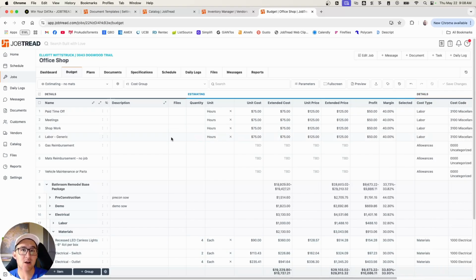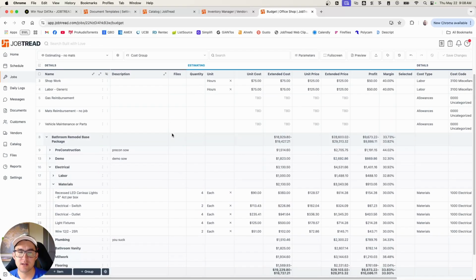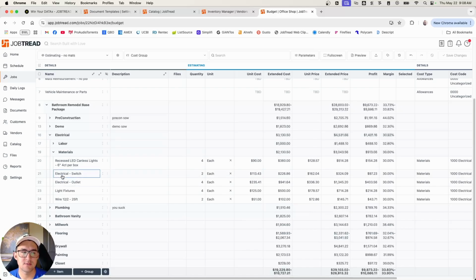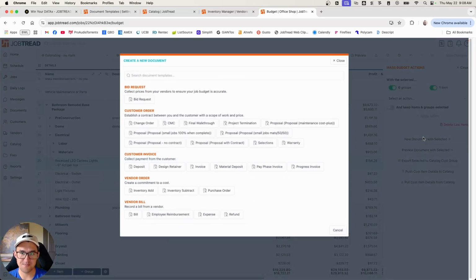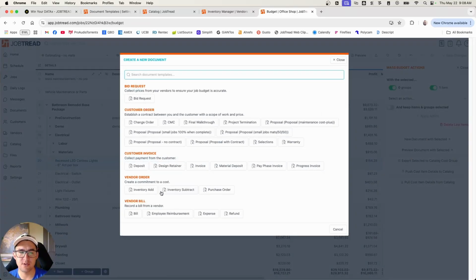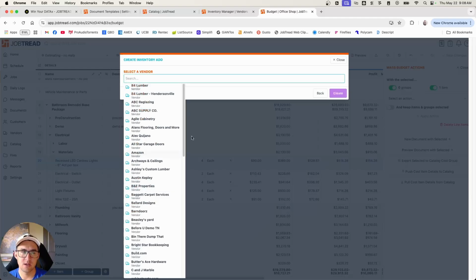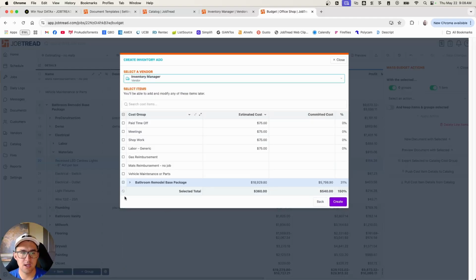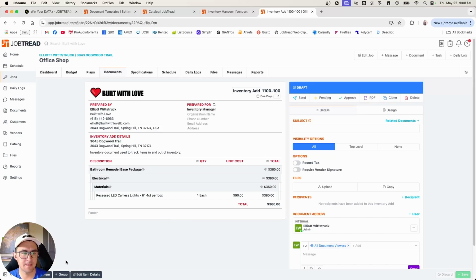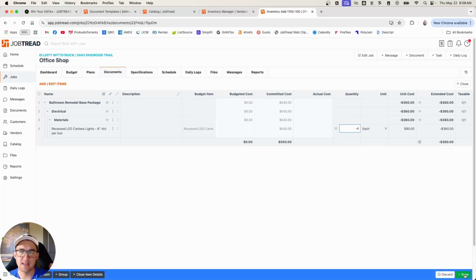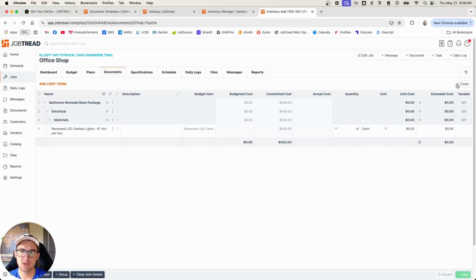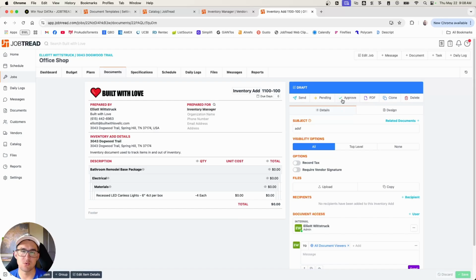If you wanted to do a 1 document method, just pick add or subtract, and then do the opposite of what you need to do. So let's say we don't want 2 different documents here, we just want 1. Let's say we just use inventory add. We could do inventory add, and so it's going to add those 4. But if we make this a -4, then it's going to add -4 to the inventory count. So this is how you could do it if you only wanted to use 1 type of document.